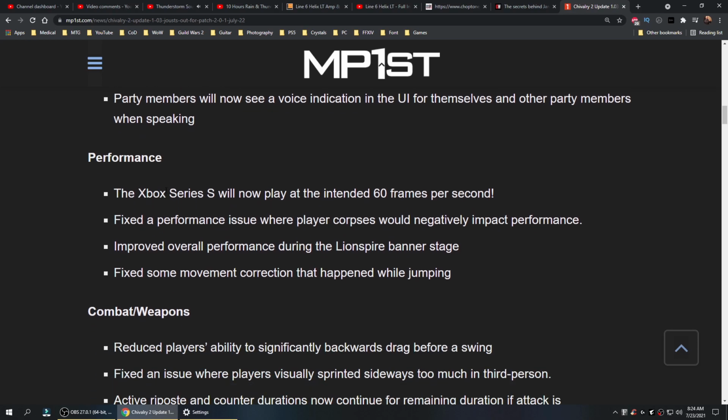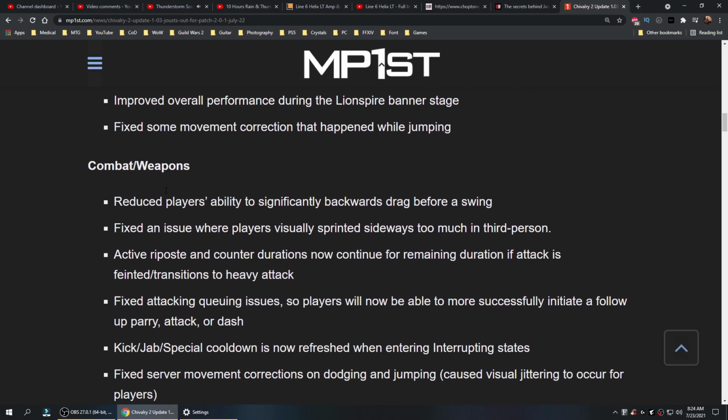Performance. The Xbox Series X will now play as intended, 60 frames per second. Fixed a performance issue where player corpses would negatively impact performance. Improved overall performance during the Lion Spire banner stage. Fixed some movement correction that happened while jumping.